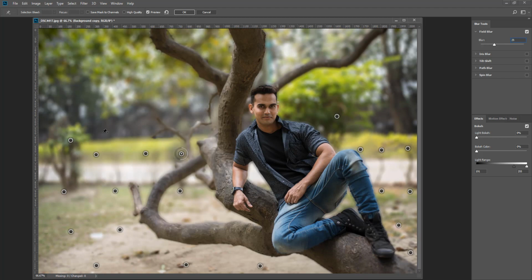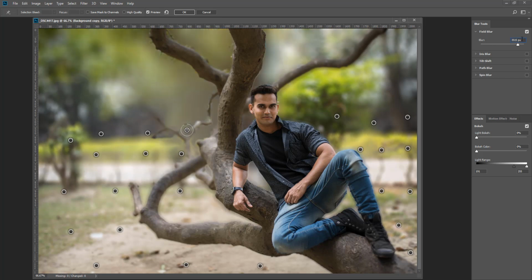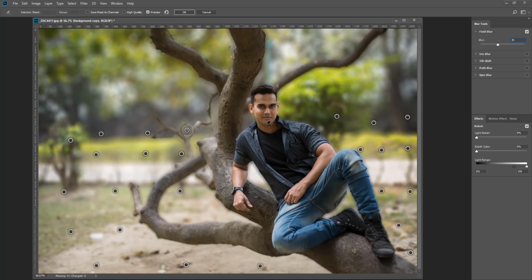This is the further part of this image, the longer distance from the camera, so this will be nearly 35. It will be better. 35. This tree also 35. This place 35. This place is also 35. The background, the farthest part from the camera, is 35 pixels.